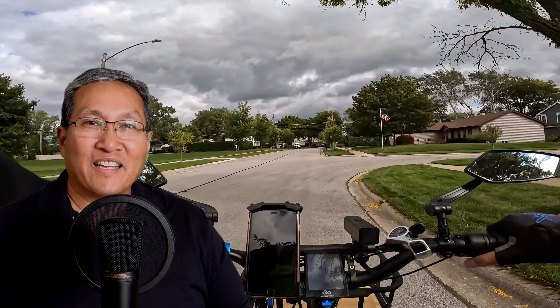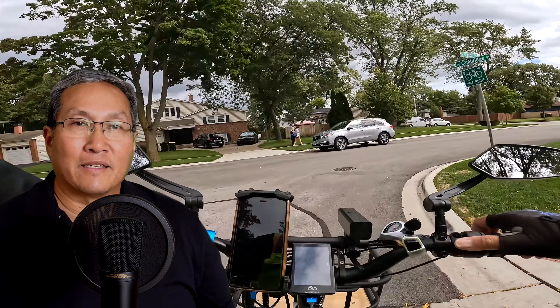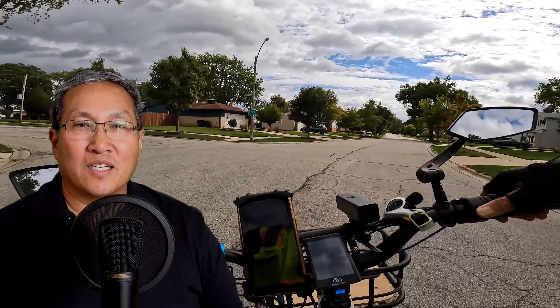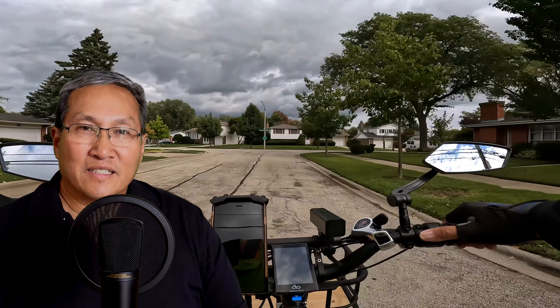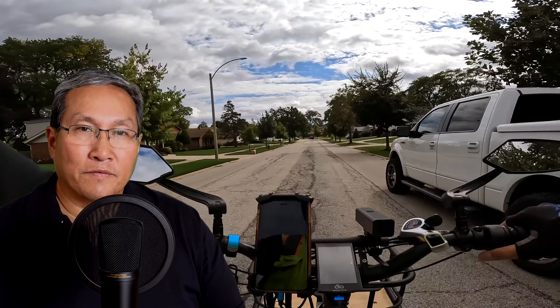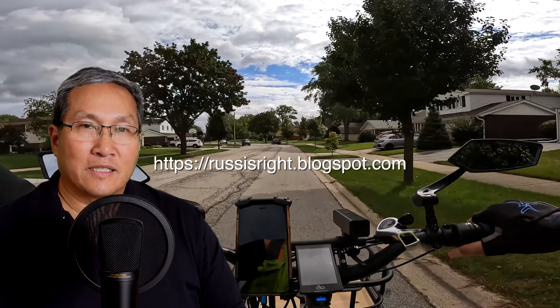It's only coming up to the end of September, so we have several months of riding time. I figure I can probably ride until early December. But if I start now — bring those batteries down to the 75% level for every bike and every battery I have — and if we're still riding at that point, I'll charge them back up to 100% before final rides, but leave them at 75% by the end of the whole season.